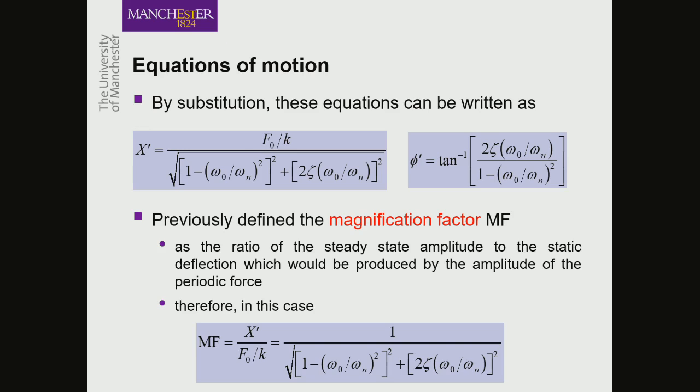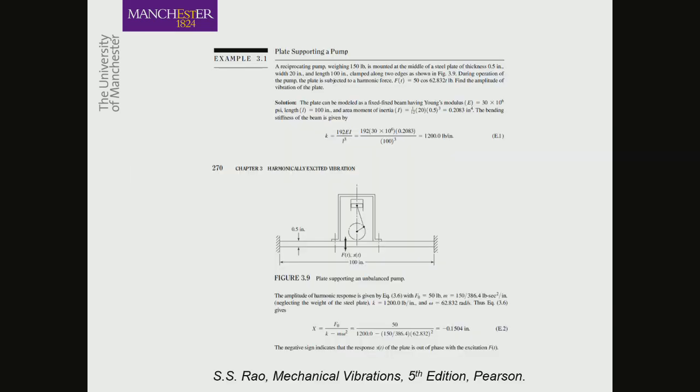And I tried to see whether we have a good definition or explanation for this in our core textbook. And I thought maybe it could be better to have this example. I'm giving details in case you would like to have a look. Example 3.1. What you need to see here: if x, the displacement, is minus, probably you will get a minus magnification factor. So what does it mean physically?